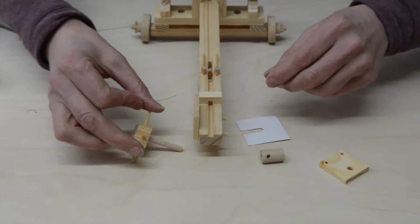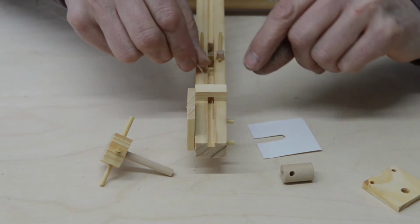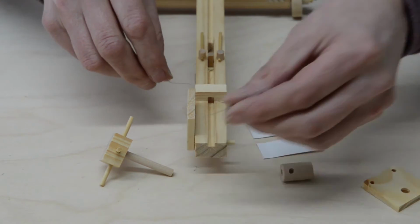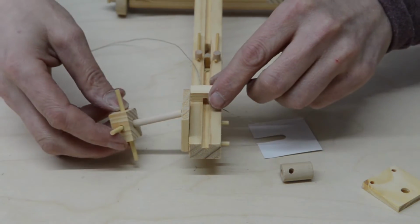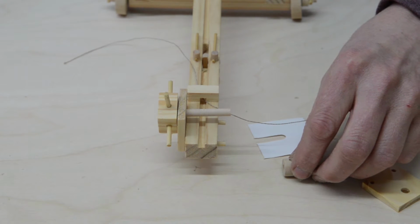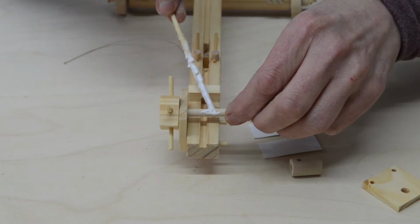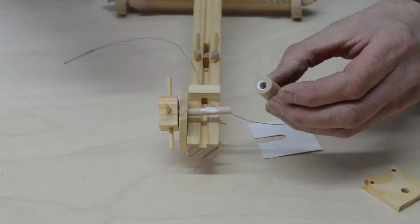Right, before we put this in place, I find it easier if you thread one of your pieces of string. Just leave it to one side like that. Okay, push this through without glue, then put some glue on here and even inside slightly, although wipe it off.